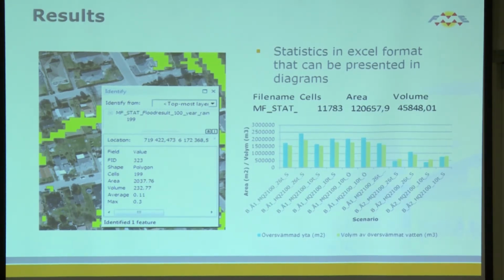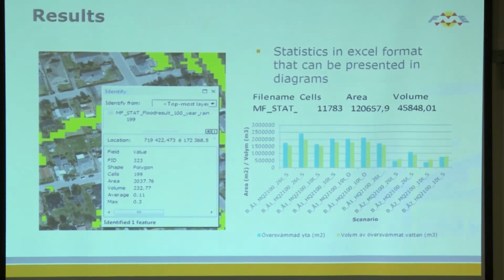And you could use that to map it out, to see which islands are very deep and which ones are very shallow. I've done that sometimes. But mostly I tend just to represent it as a diagram. Here is a snippet of the Excel file where I have the file name of the flood results, the number of cells that were flooded, the area that was flooded, and the volume.